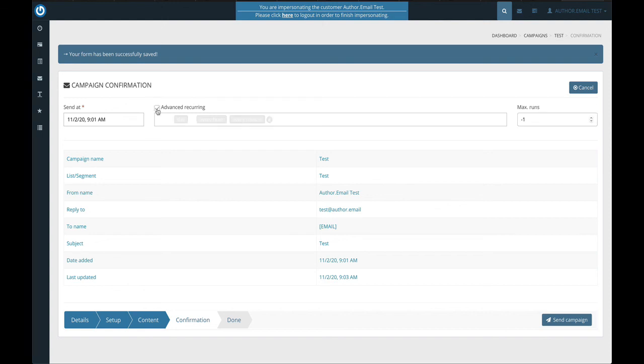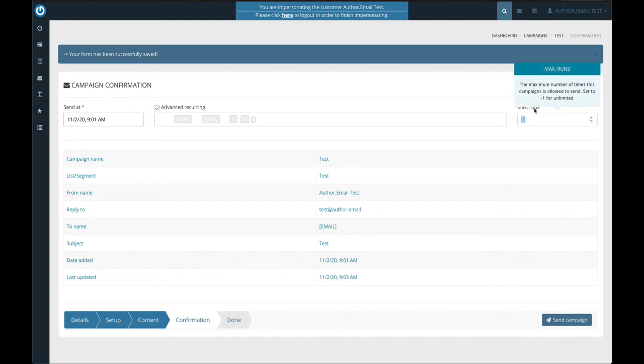lets you schedule a campaign that gets sent, for example, every week on a certain day. Now, unlike an autoresponder, which is triggered when a user or a subscriber does something, this is triggered automatically every single day, week, month, whatever you choose. So you can choose in here, send it every week on Friday at 7 a.m.